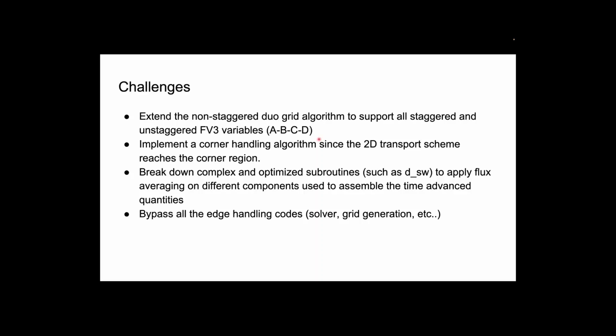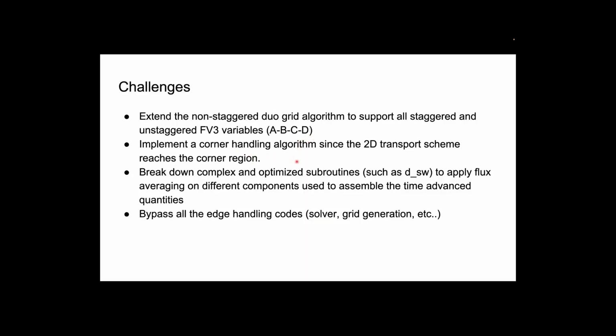So there were many challenges to get this algorithm to work. Basically, Chen wrote an initial version of the geogrid for cell-centered variables when he was at GFDL, so he had to extend it in his dynamical core. So we had to take that algorithm and extend it to support different variable locations, the ones that I showed you before, the B, C, D grid locations.